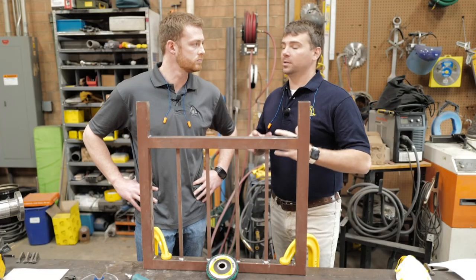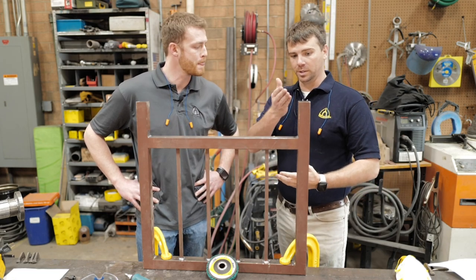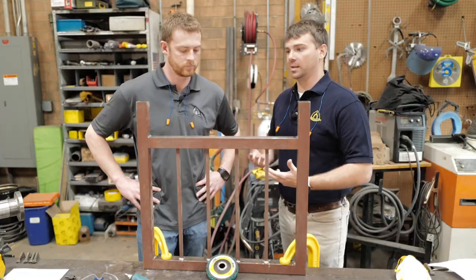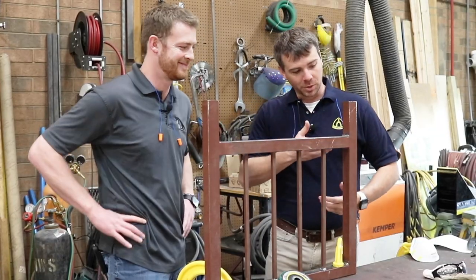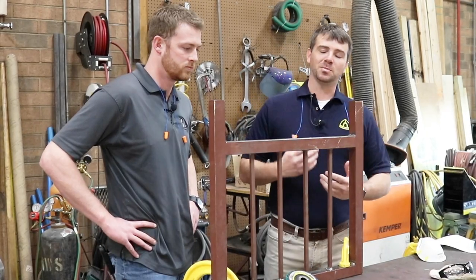So as you can see, we got these welds taken down that look really nice and uniform. That carbide burr really took those down. It actually took them down really fast. Look at the finish. Oh yeah, man. Finish looks really good. So everything's working out on this, but we've got another issue. We've got to take this paint off of it.